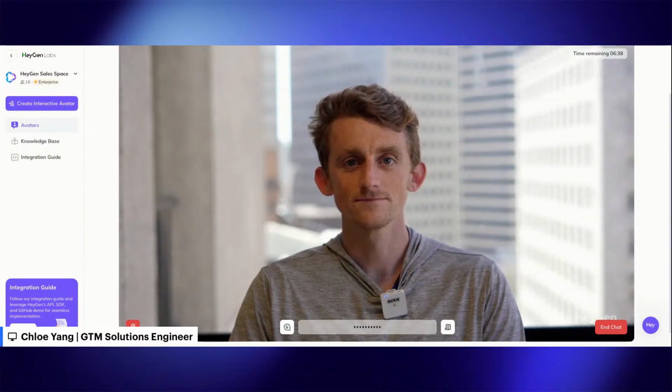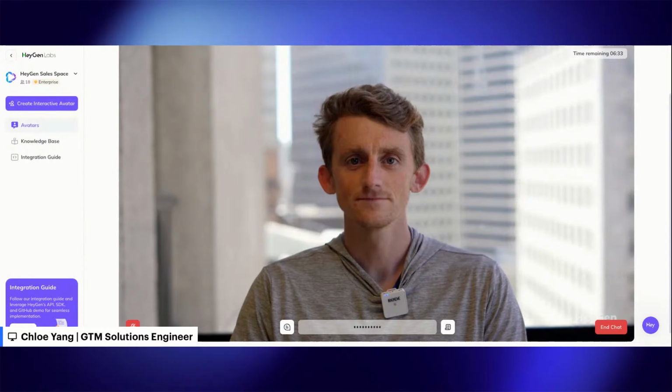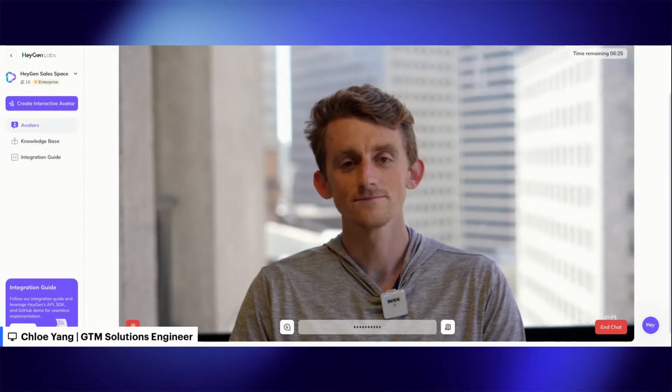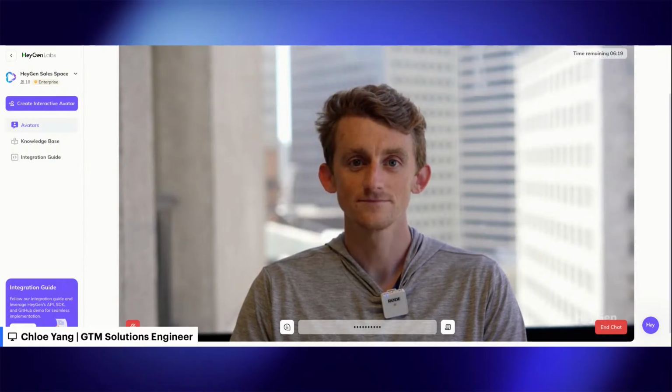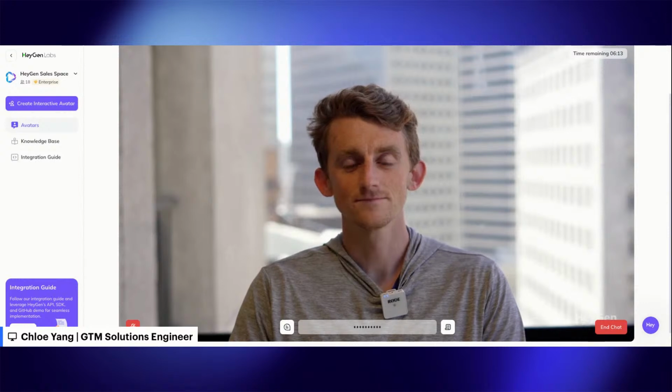And of course, it allows you to connect to your own custom LLM, like any other large language model that you want. So if I connected, like how do I connect my Salesforce to the knowledge base? Can I do that in HeyGen, or do I have to do that in OpenAI?